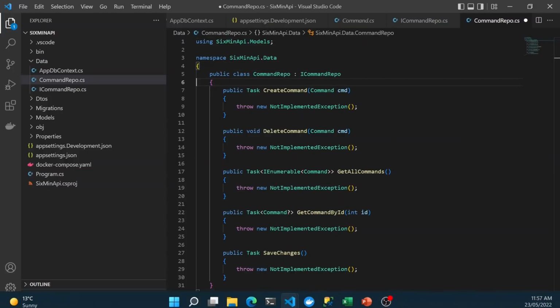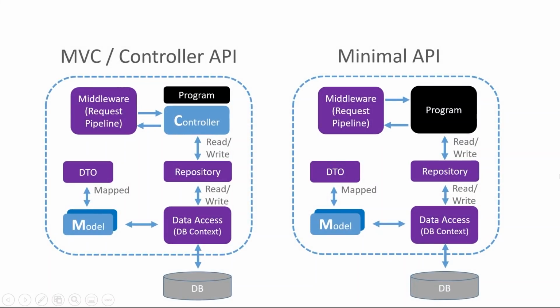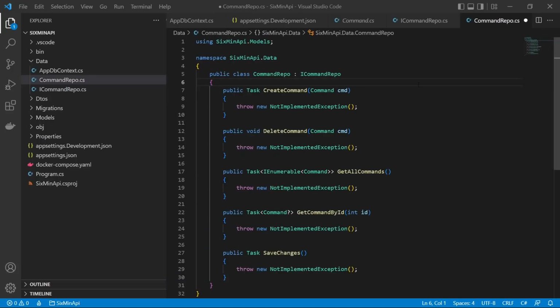So again, let's come back to our diagram or architecture. I just want to explain this a wee bit in case you're getting a wee bit lost. Basically what we're doing is building out a repository, okay? And our repository actually needs to make use of our DB context. So we need some way of getting access to that. And the way we do that is through constructor dependency injection. We're going to inject our DB context into this class via its constructor.